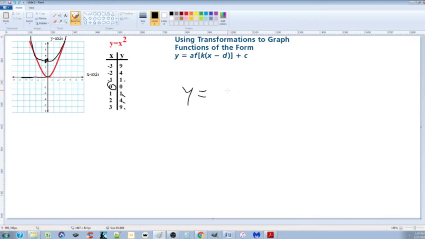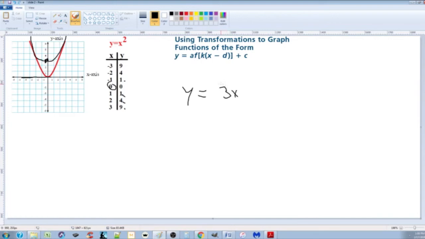You also might see it sometimes like this, x minus 3, and then they'll put a square bracket here and have a 4 out here. This 4 would be the a, this 3 would be the k, but it's usually right beside the x. So you're more often going to see it like this, 3x plus whatever if there's anything in there, but you might just see 3x squared. When it's right beside the x like that in the bracket, we know we're dealing with a k.